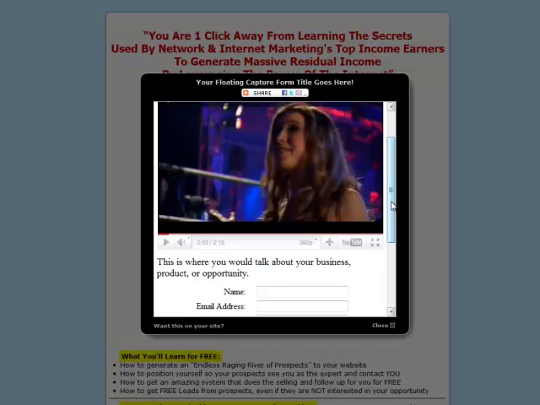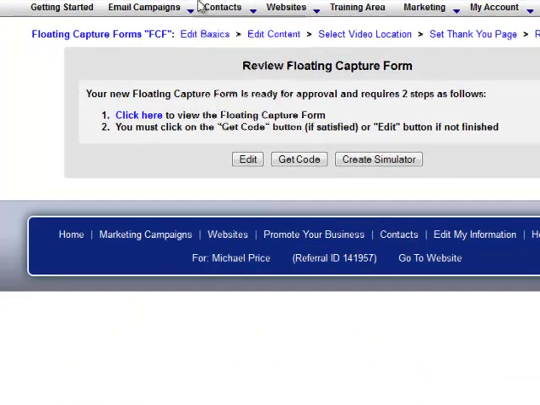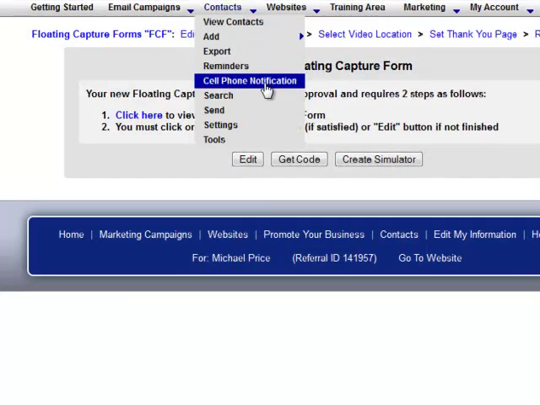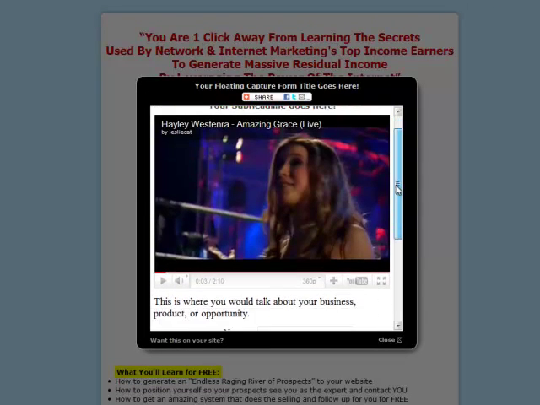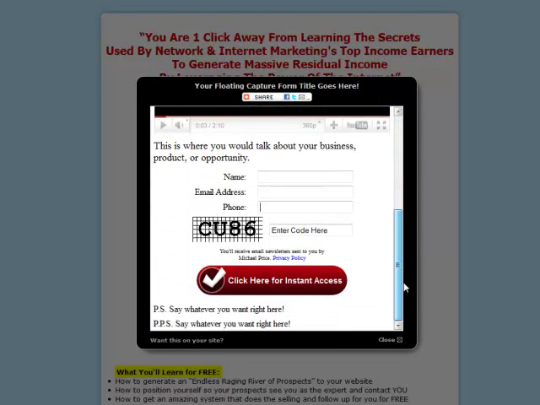And then on top of that, you even have the capability over in our administrative area to be notified by cell phone. So your distributors can immediately be notified by cell phone that a prospect just entered their information on this floating capture form. Very, very powerful.